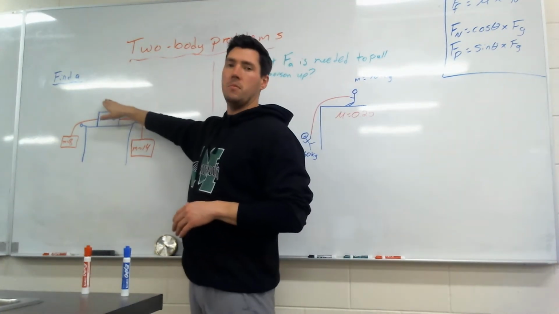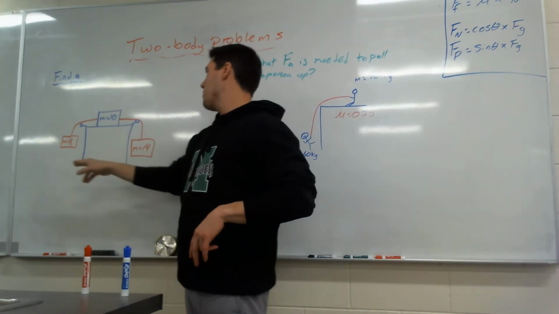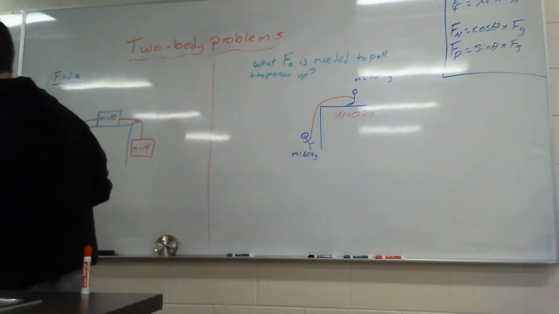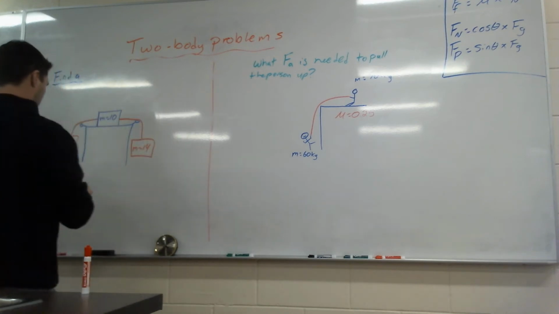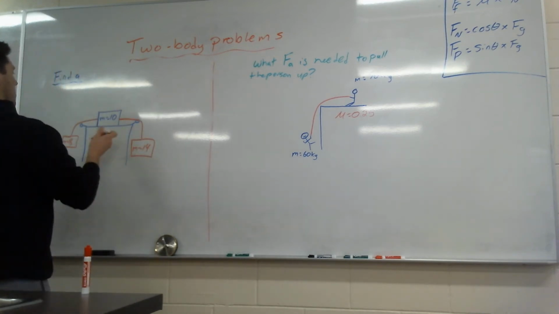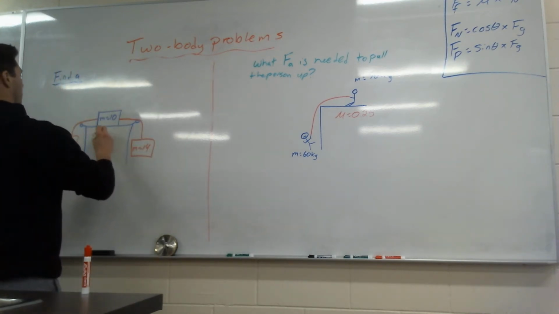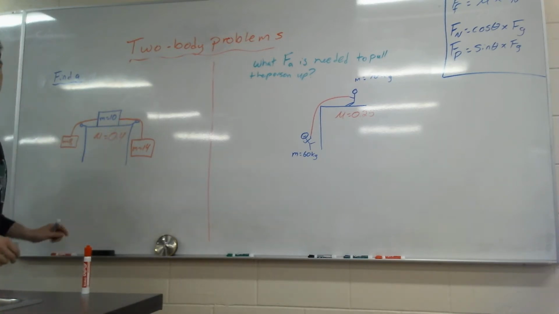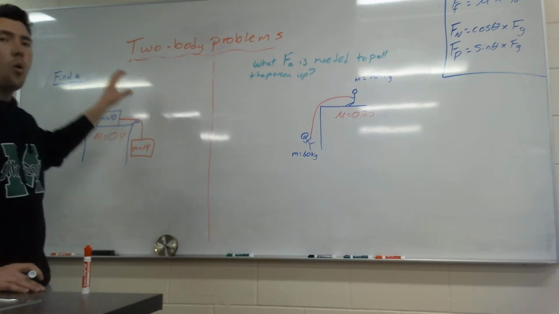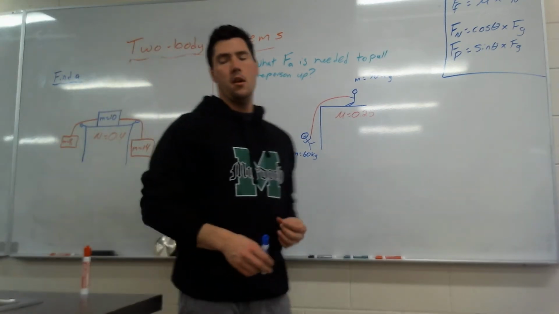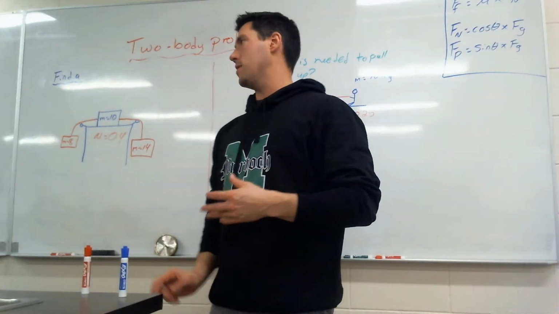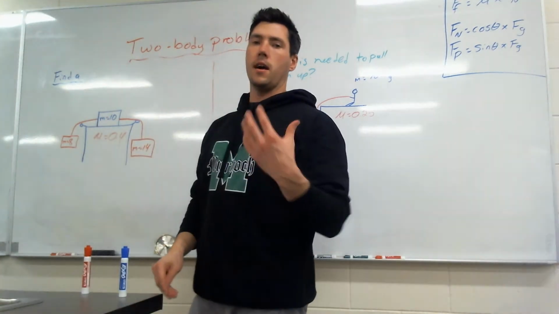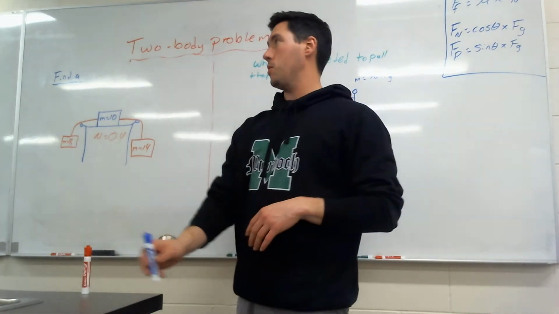We have a mass of 10 in the middle, mass of 8 over here, mass of 14 over here. I don't know why I didn't put a mu. There's a mu of 0.4. It's asking you to find the acceleration of this whole scenario, because they're all tied to each other. I can't just say it's the acceleration of just this one. All 3 of these are going to move in the exact same fashion. So that's question 1.